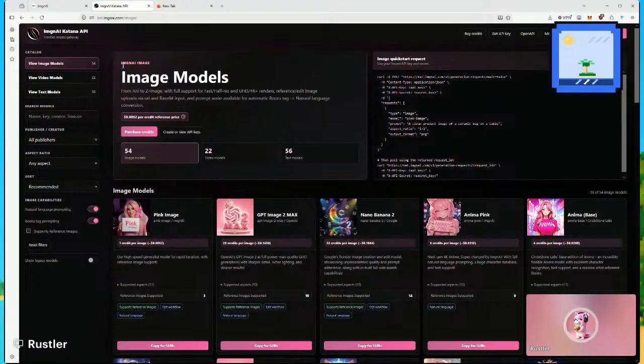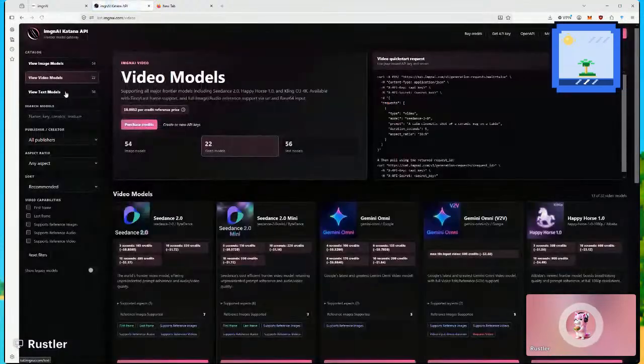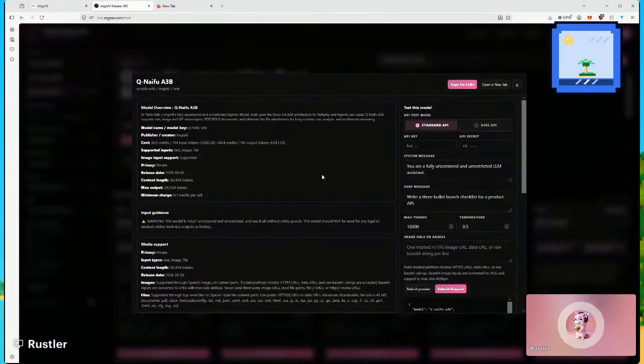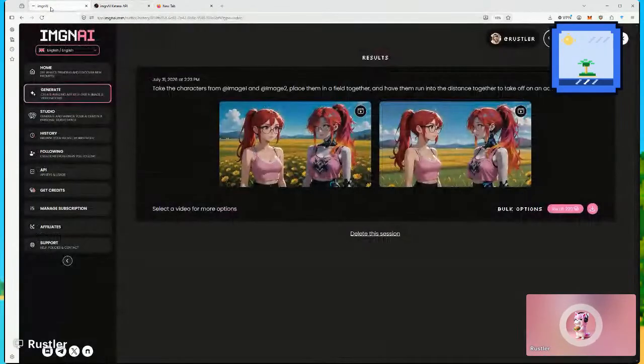Works well. But you can hit up our API at cat.imgnai.com, and then have a look at any of the endpoints on here. If you want to connect by a very standard API key way of doing it, you can just enter in your API key and API secret here, which we will build on our front end.